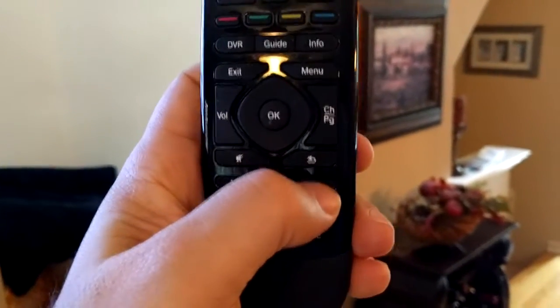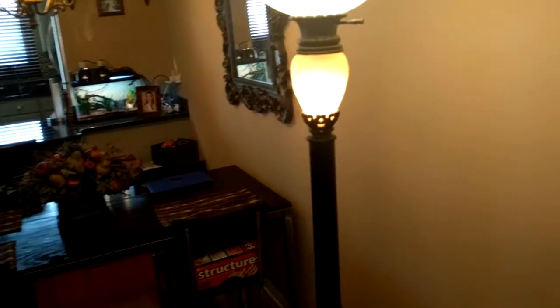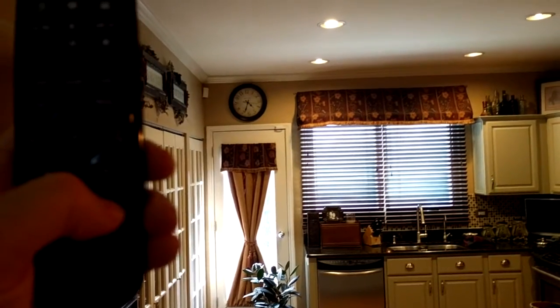For lighting control, pressing button three turns on my lamp — that's an old X10 module. I have some legacy X10 in the house slowly being replaced by Z-wave, but if it works there's no reason to replace it. An Arduino elsewhere in the house accepts IP commands and relays via a FireCracker module soldered to it. Button six controls the dimmable Z-wave switch for the kitchen — toggles it on and off.